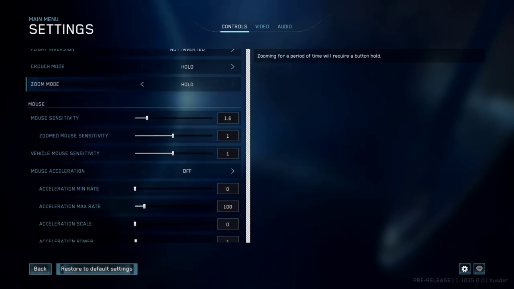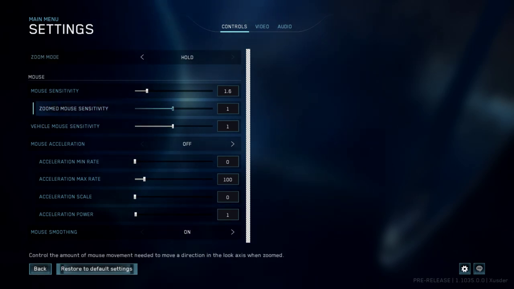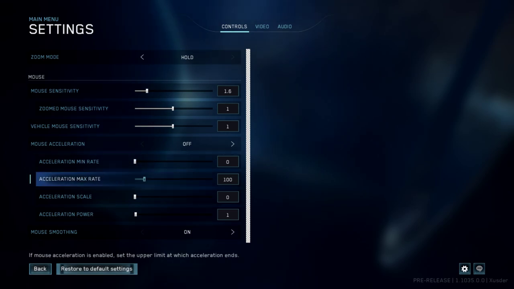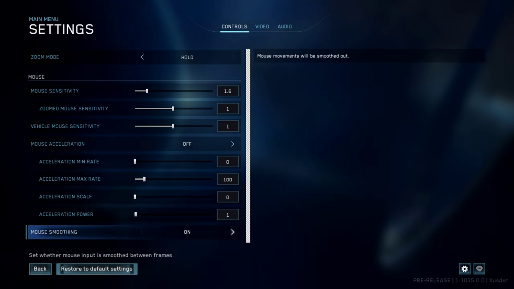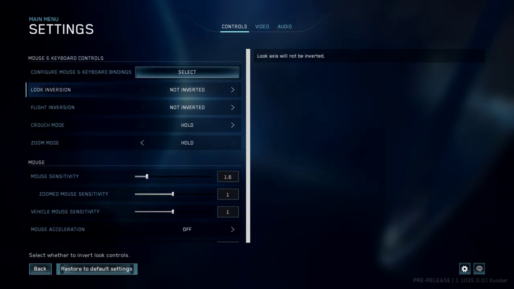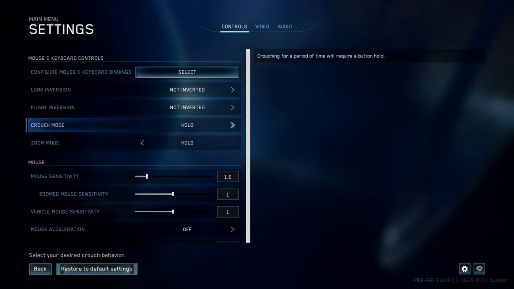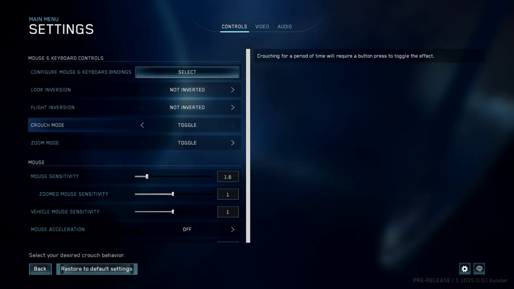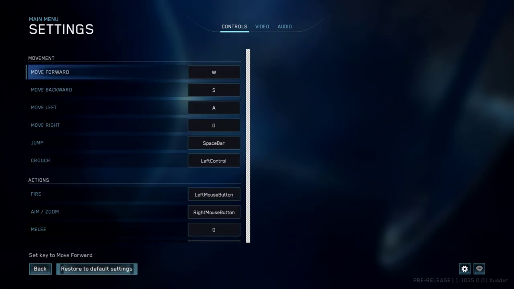Mouse sensitivity. Zoomed mouse sensitivity. Vehicle mouse. Mouse acceleration off. Oh, man. This is mouse smoothing. All right, that's fine. Look inversion, flight inversion. Crouch mode toggle, please. Zoom mode toggle. Actually, let me check out the controls here.